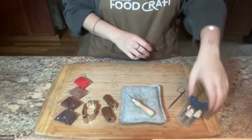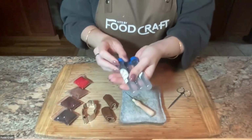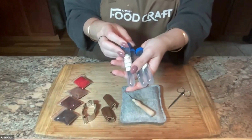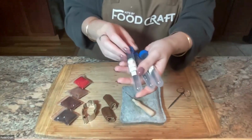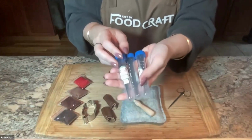Over here on the left, I have all these little tubes. Now, these are kind of funny. They look almost like they'd be involved in chemistry or something like that, but this is the best way to ship and keep your needles. So I have 3 different sizes of felting needles. Felting needles are very special.